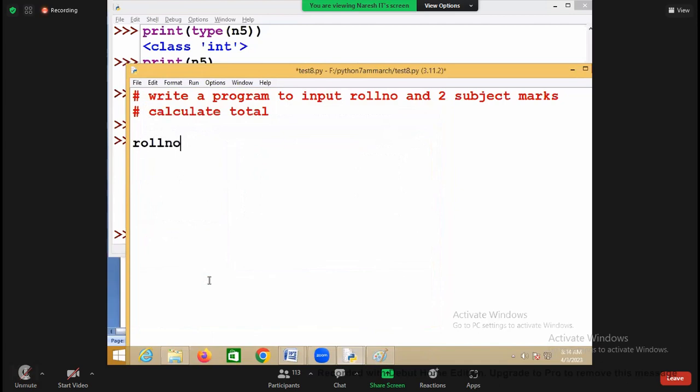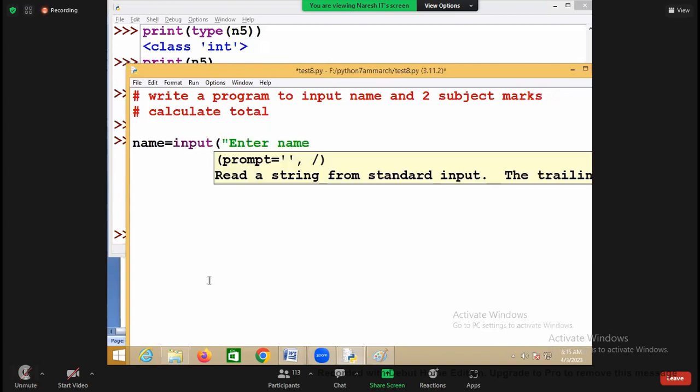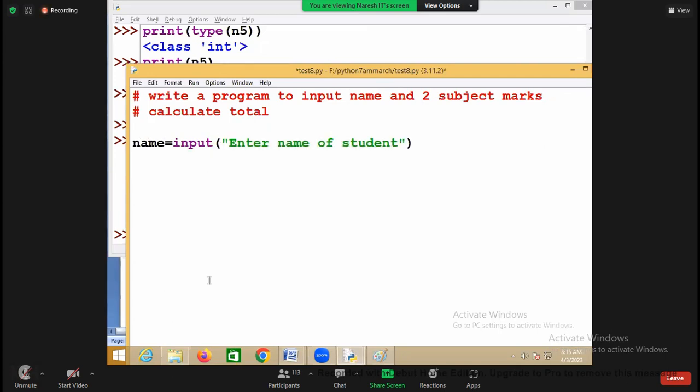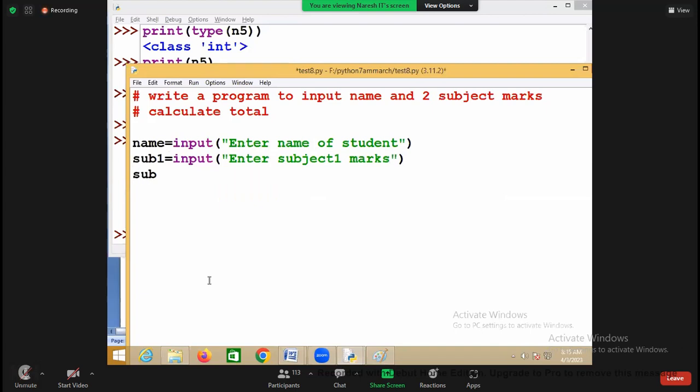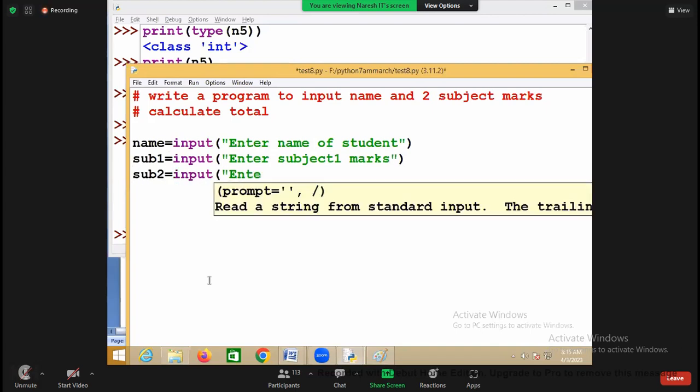So first I'm reading the name, and there are two subjects. Name equal to input, enter name of the student. Then subject one, input enter subject one marks. Then subject two, input enter subject two marks.